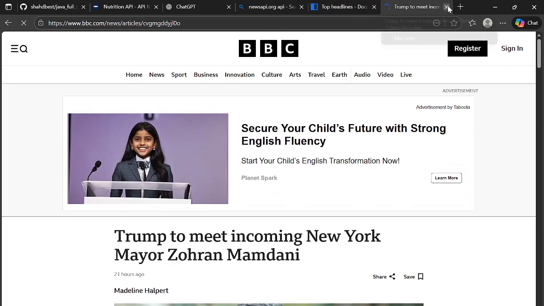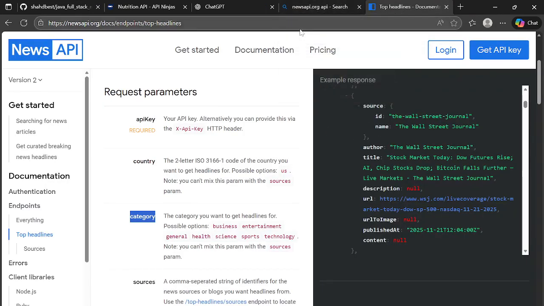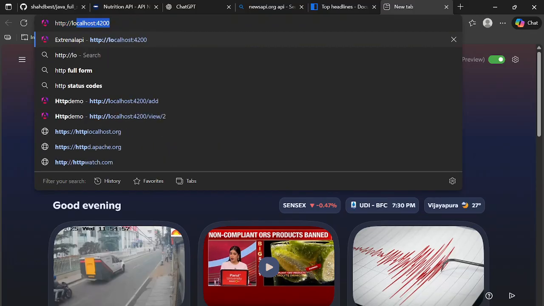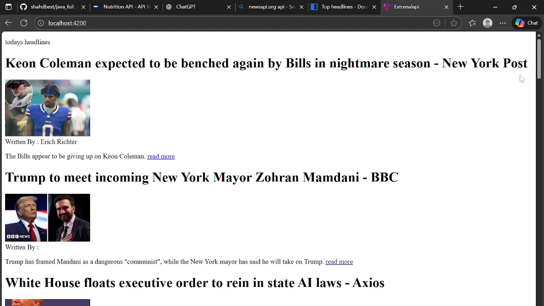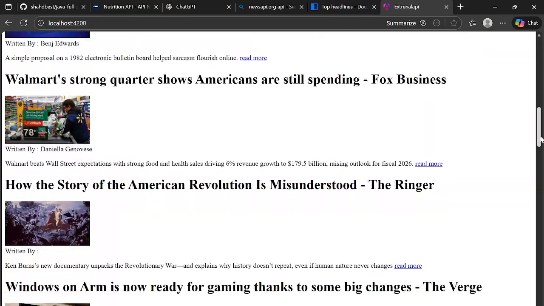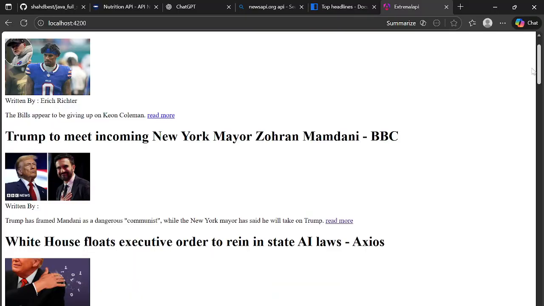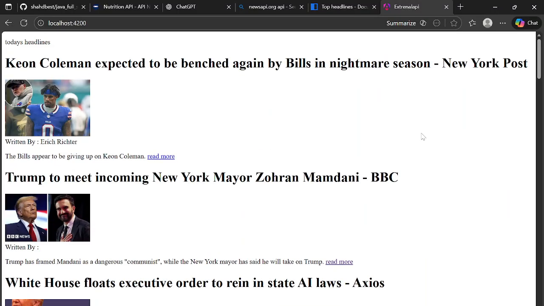So this way, what is happening in my API is that if you see the API, which is hosted on http colon slash slash localhost 4200, you can see that I have posted live news here. So that way we can integrate live news into our API. And also obviously, like in the previous session, we asked ChatGPT to organize this properly. So we can also ask ChatGPT now to integrate Bootstrap in here and make this look prettier. So that way we can get the external API implemented into our Angular applications.